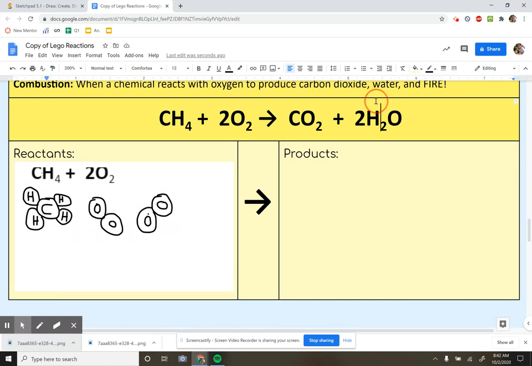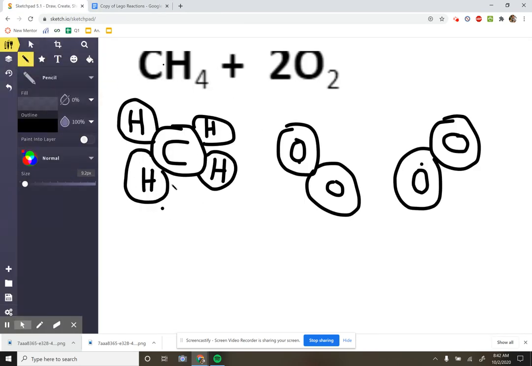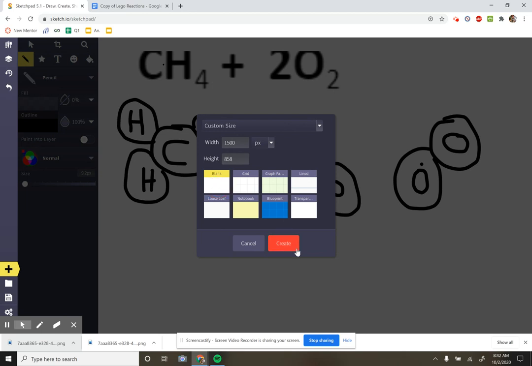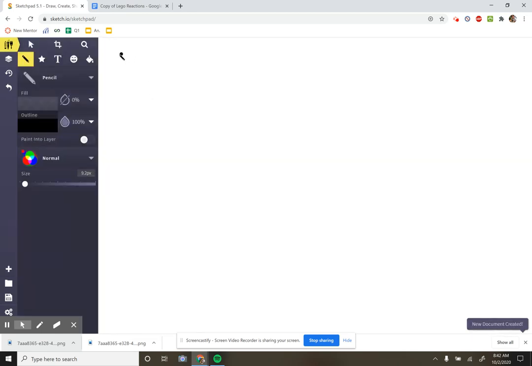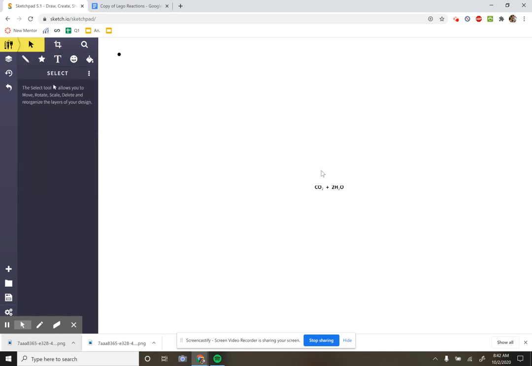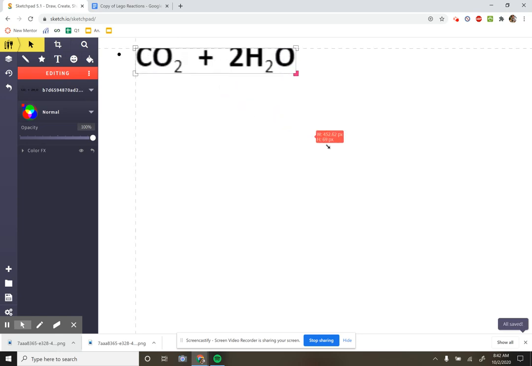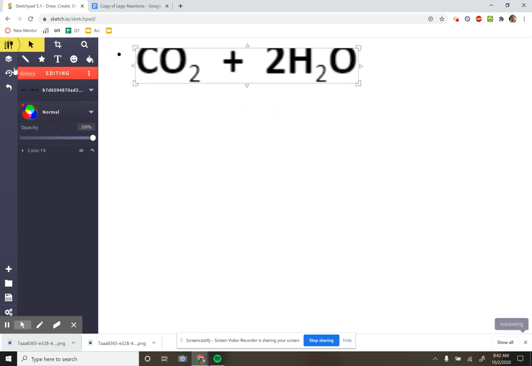Here's what I'm going to do next. I'm going to come over and here are my products. I'm going to draw my products and I'm going to put that picture over here. If I was doing this with Legos, I'd take my Legos apart now and rebuild those. But since we're doing it on drawing, we're just going to draw those. Okay, and I'm going to start over here. And so I'm going to go a little quicker since we already went through it once, but I'll talk as I go.